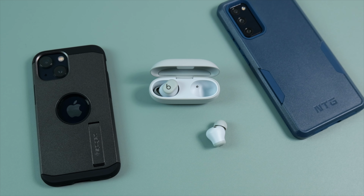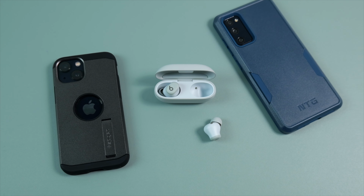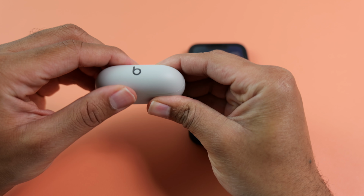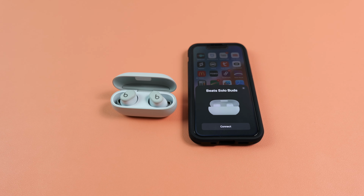But one thing that I do think that a lot of people will appreciate is that these are both Apple and Android friendly. With iOS devices, of course, the implementation is a lot simpler because there is nothing that you need to download, but it is nice to have the companion app on Android so that you can seamlessly connect to those devices right out of the box. This being the case, whether you're using an iOS or Android device, you'll still have access to most of the same features, including the ability to find your earbuds.